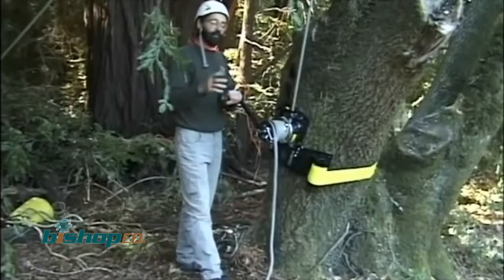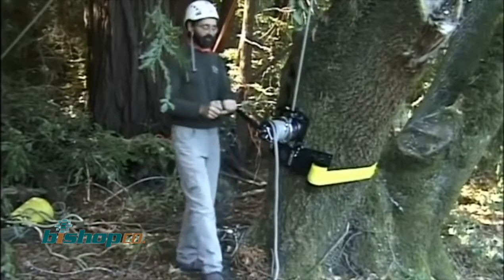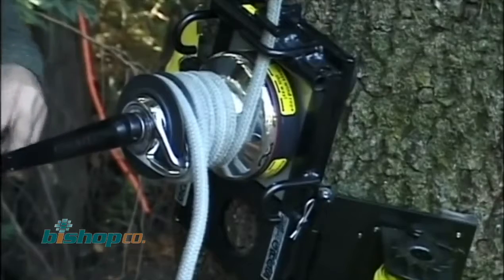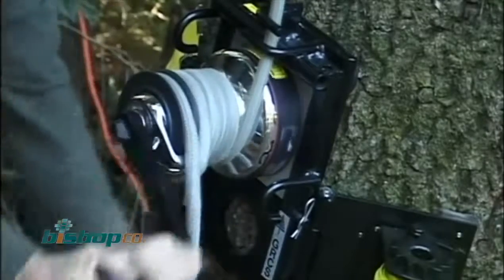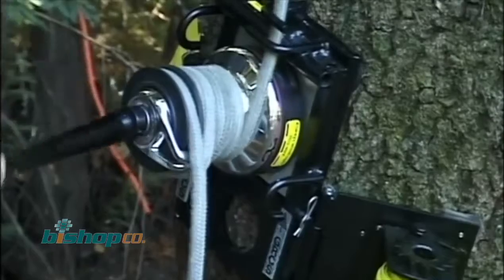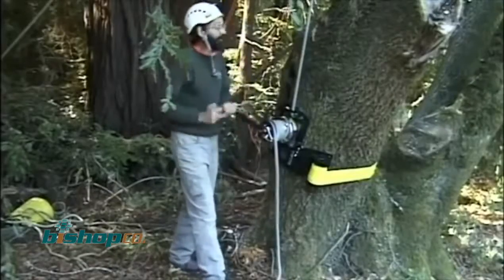Turning the handle clockwise has us in high gear, which is about a 4-to-1 gear reduction. When you turn the handle in the counterclockwise direction, that's approximately a 13-to-1 gear reduction. We're going to take the slack out of this rope, preload it so we can start our cut. So we go in the clockwise direction in high gear until it gets kind of tough. Then go to the counterclockwise direction, which puts us in the low gear range. I'm really going to take the stretch out of this piece.